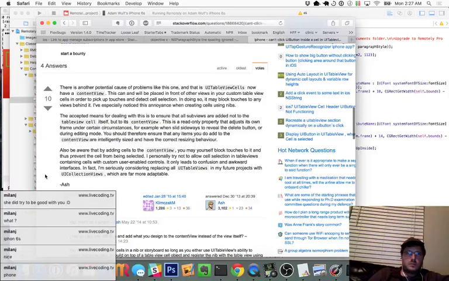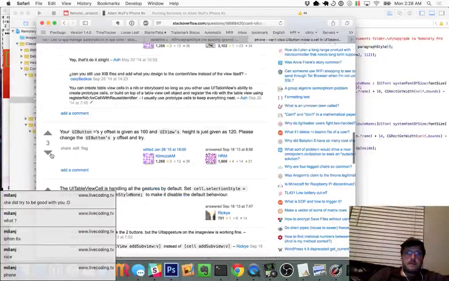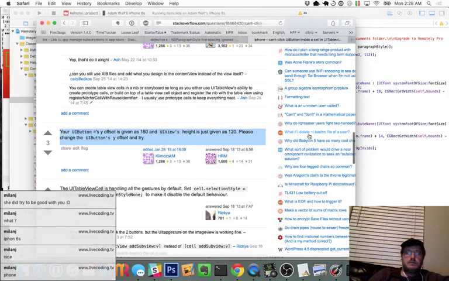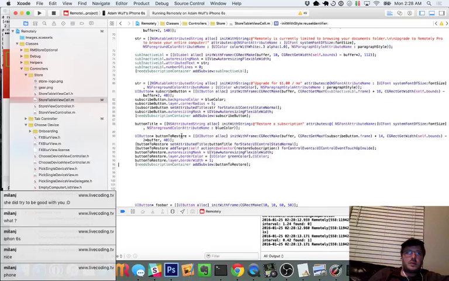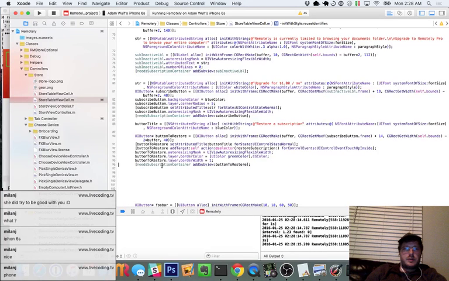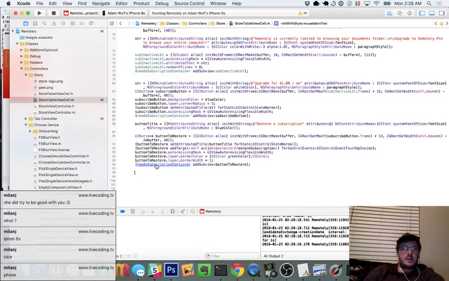Content view. Yep, that's fine. Is that why? That could be why, actually. That's interesting. So this button might be outside of the view's container. Border color.